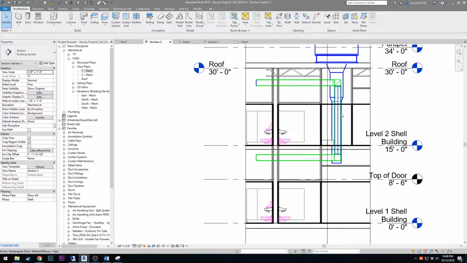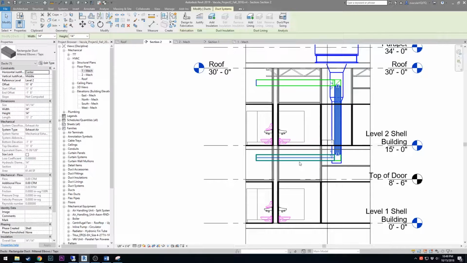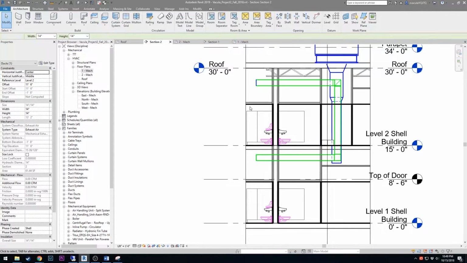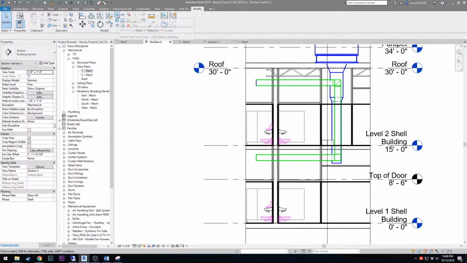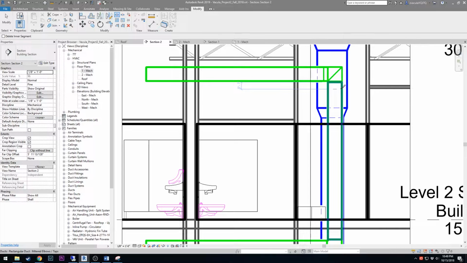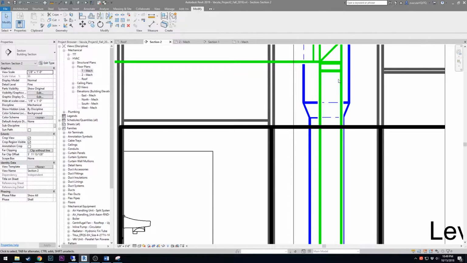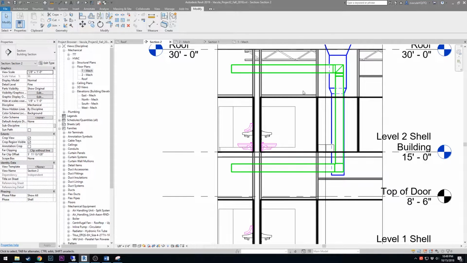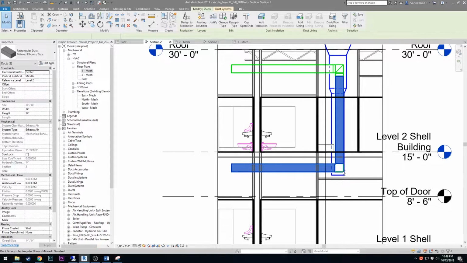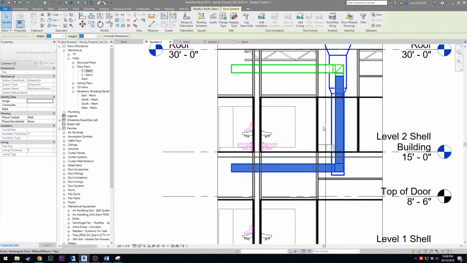And finally, we want to make this duct and everything farther down the line a 10 by 12 instead of a 12 by 14. I can use my split line tool, so modify, split line, or SL, use the shortcuts. And just up here near the top of this duct, I can click on the ductwork and change the size down here. So this one you can't use the tab because it will select everything. You can just manually select your different pieces, hold down Control, and get all of your ductwork here. So you want this to be 12 inches by 10 inches.